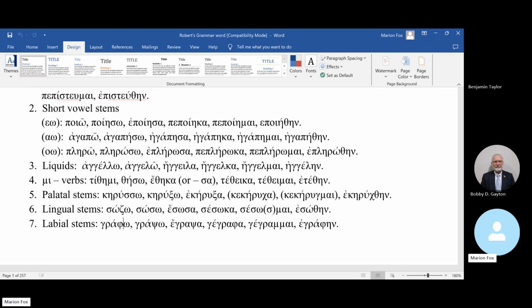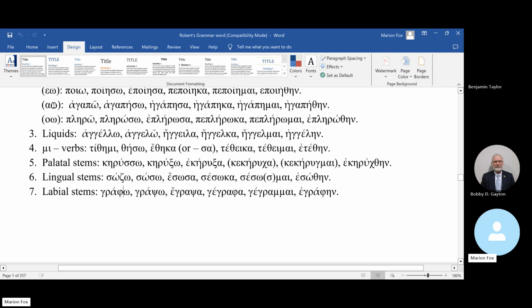So we see the phi becomes a C because of some of the rules. Graph again, it becomes a C instead of a phi. And graph again, and gram, it becomes a mu, a double mu, and a graph again. So that's your basic stem right there. And of course, once you can figure out the stems, you can figure out the endings if they follow the rules. You can put your endings or you can construct your word from the stem.